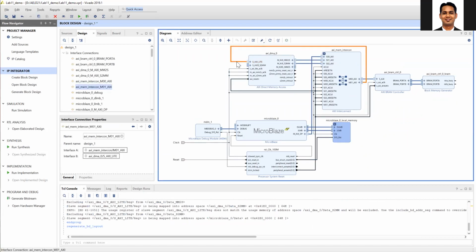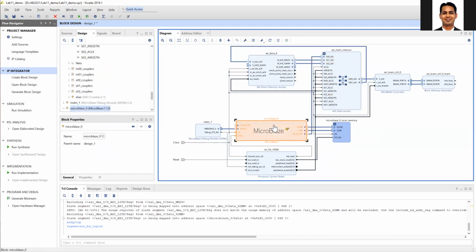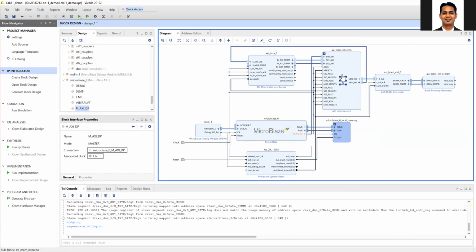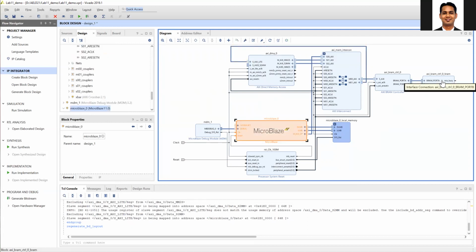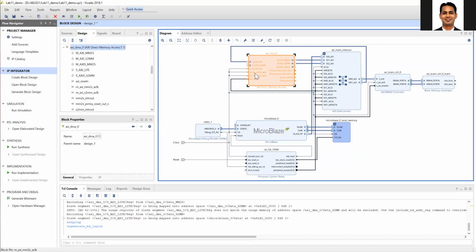Okay, so you can see that this AXI Lite port is connected to the interconnect, and who is the master to the interconnect? Your DMA as well as your processor. So if the processor wants to configure the DMA, it will use this DP port, this AXI interconnect, and this port to configure the DMA. Okay. So now you can see that the Microblaze will write the data into the block RAM. Then Microblaze will configure the DMA to read the data from this block RAM, process the data, and write the processed data back to the block RAM.